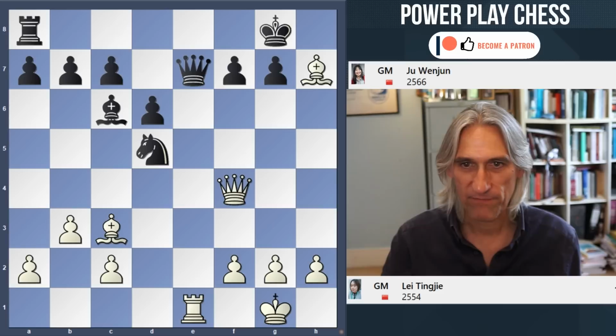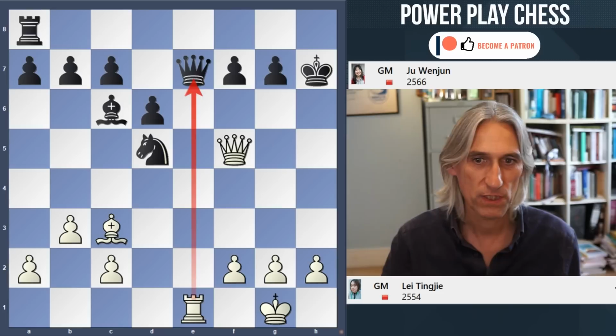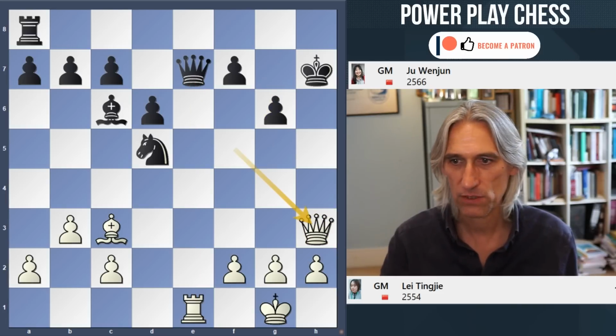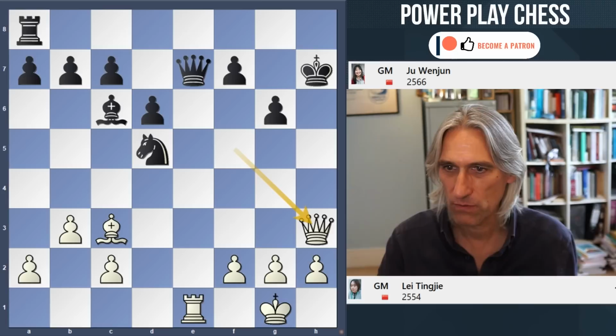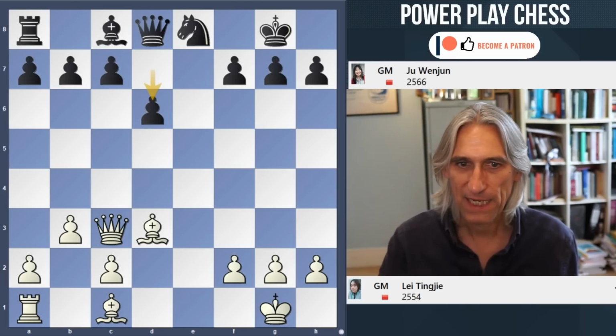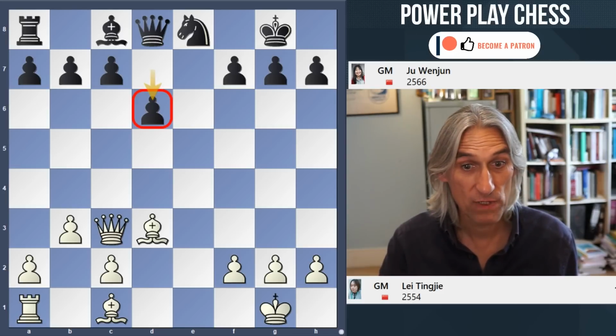Yeah, that's fatal. If king takes bishop, then queen f5 check, followed by rook takes queen. g6 allows queen h3 and mate on h8. So that's just a little illustration that if black plays very modestly with d6, it can go really badly wrong.